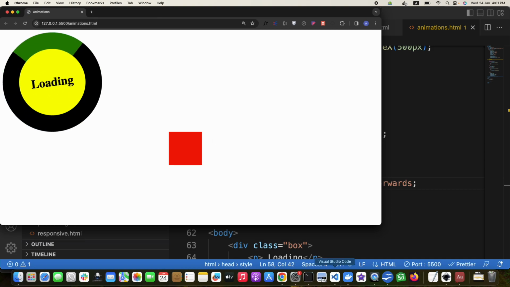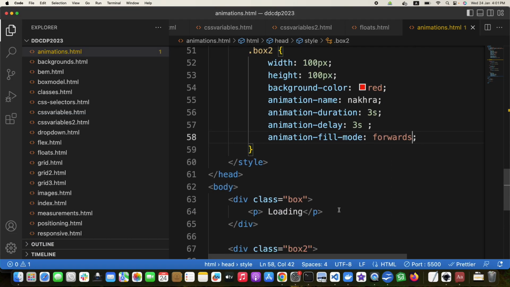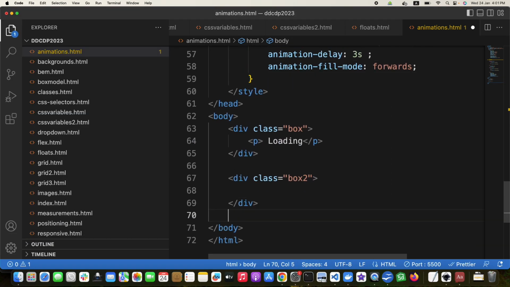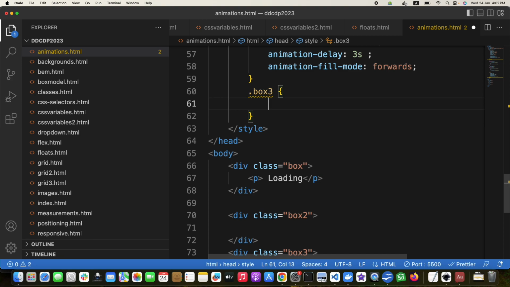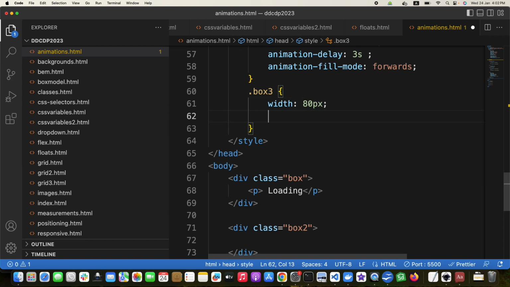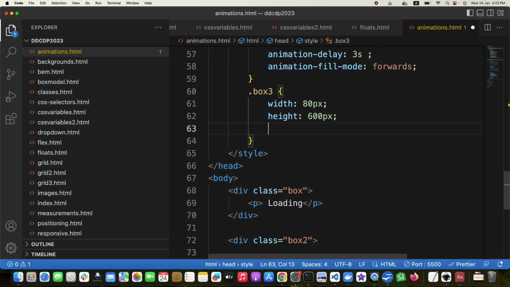The next we will create one outside of animations. We will do something. For example, I will create a box. Div class is equal to box3, and I want it to be of width say 80 pixels, height is 600 pixels, and background-color is gray.